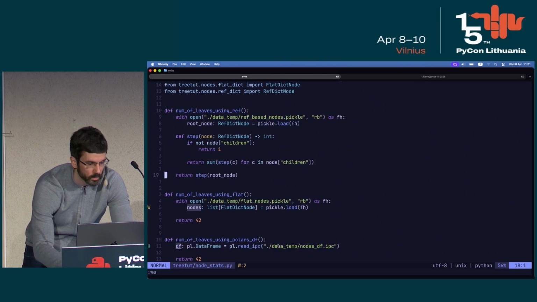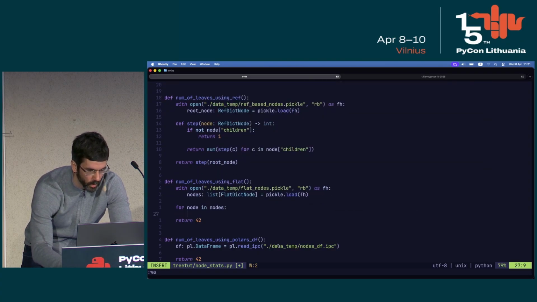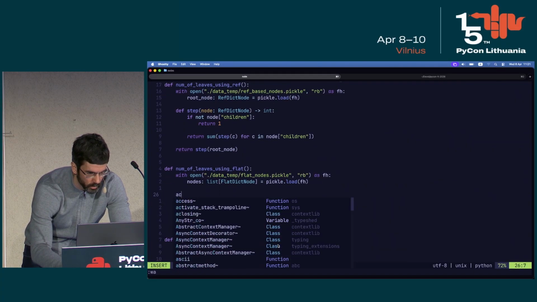Now let's go to this naive flat data structure. It's for loops. It's very simple. So if not node. Okay, I need something.